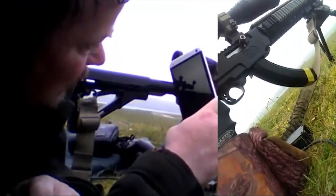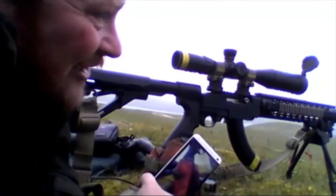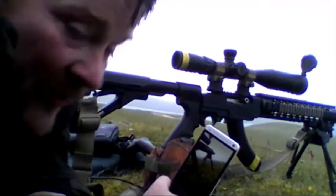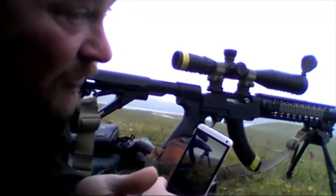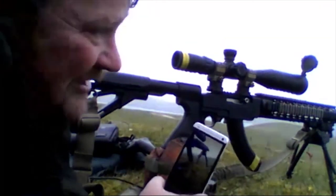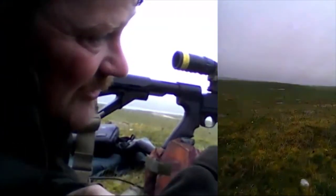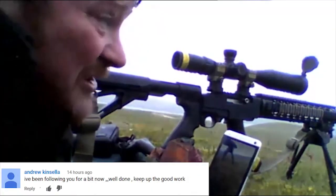You can see the rain just dripping off the rifle now. It's really coming down. But you're in a nice dry cardboard box, and I'm lying under a car. If somebody wants to call another hold, I think the other one is, okay, the other one is 80 meters again. And the wind is pretty constant now. So if somebody wants to call out a hold, I'll take a shot. You probably can't see it on the small camera, but it's in the biggest bit of sand in front of me. Thanks, Andrew.